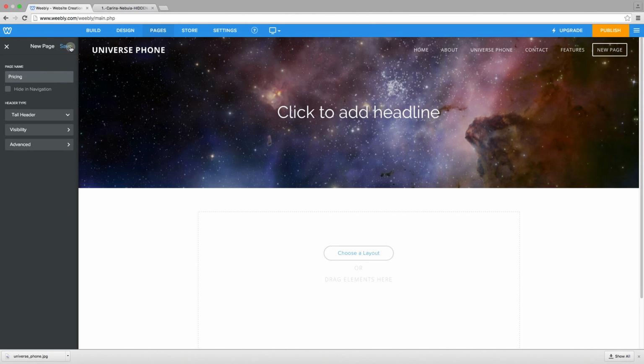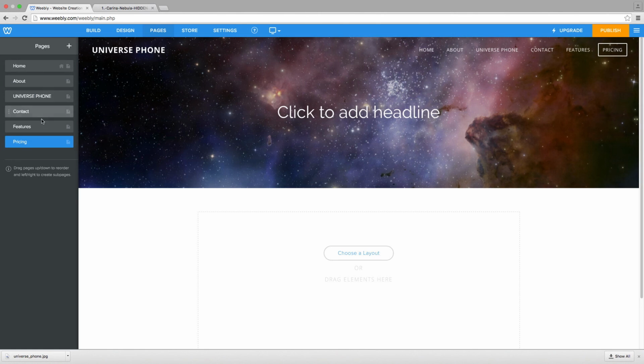If I want to buy this phone, how much is it going to cost? All right. Now, what I'm going to do, I'm going to take Features and I'm going to put it here. Notice the little space here. You'll see what that means in a moment. All right, see that? You've got Universe Phone and you've got Features and Pricing.